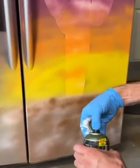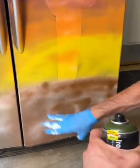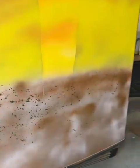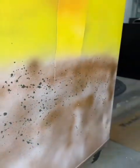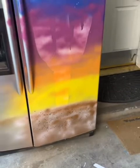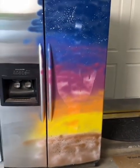I'm going to throw some of this dark green right here, and we're just going to try and give our desert a little bit of texture here, which is nice. You know, we've got some nice brown, but we want to get that just because we're about to reveal our cactus. We want a cool desert scape here. Cool? Wow, very cool. All right. Here we go. Great. Let's see it.